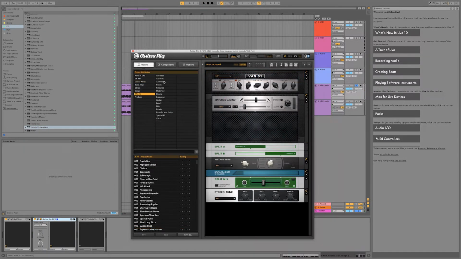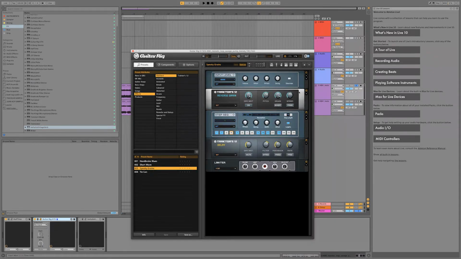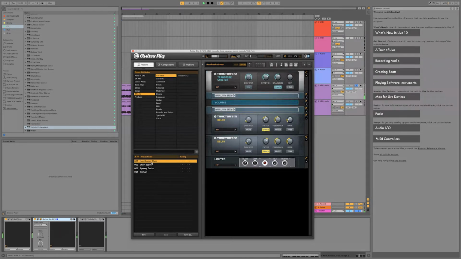Here we can go to effects, go to abstract, spooky grins, and we'll turn this reverse grain off real quick. So here's some other ones. Slowed it down so much. That's crazy.